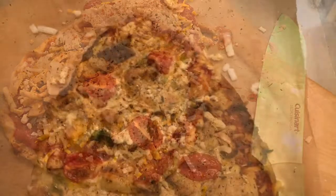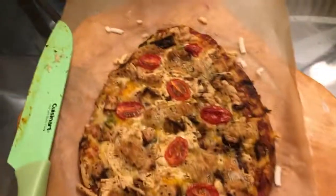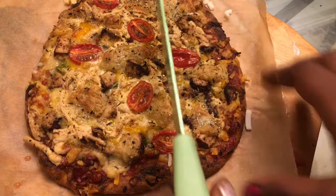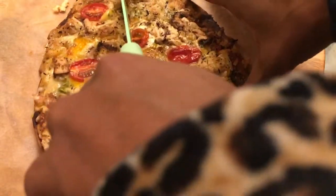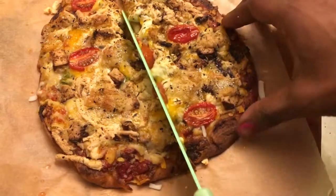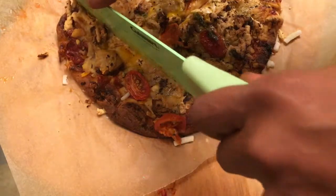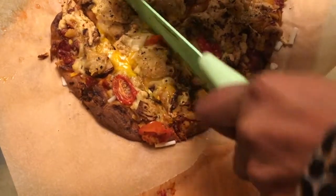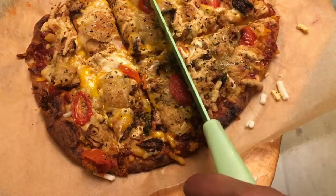All right, I think we're done. The tomatoes melted down nicely, the vegan chicken got real crispy — I sauteed it before putting it in. Now let's see how it cuts and how the cheese breaks up. I don't have a pizza cutter so I'm using a knife. It feels nice to cut — it's not hard at all, which is a plus because I don't like when the crust is too hard. I'll cut it into little pieces and grab some vegan ranch.